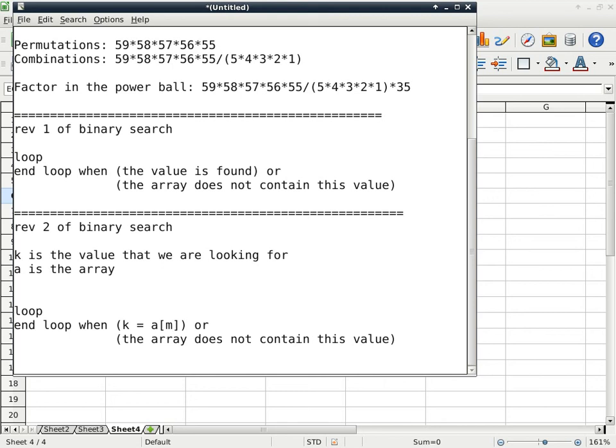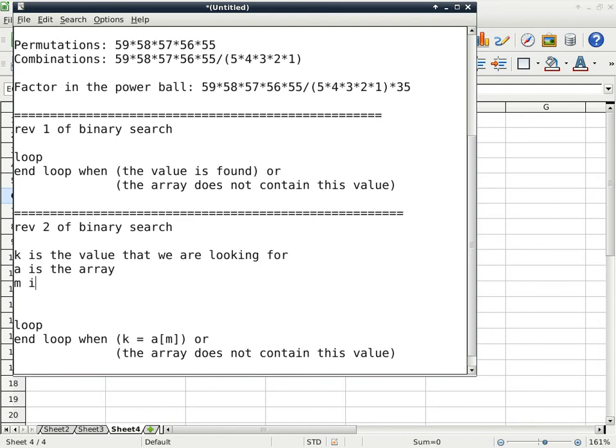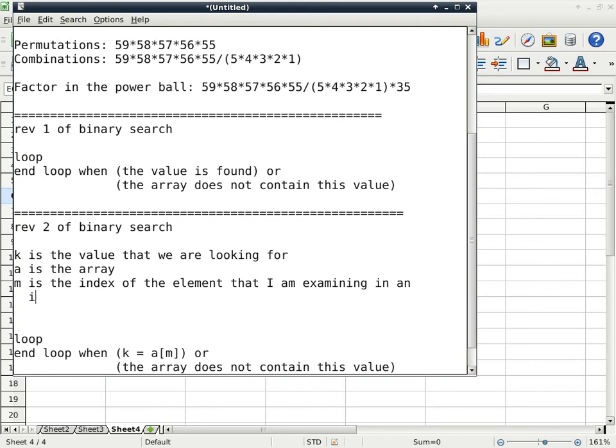It stores an integer, which tells me which element in the array I should be examining for this iteration. Okay? So I'll just write that exactly here, and just say m is the index of the element that I am examining in an iteration. Okay, that's it.